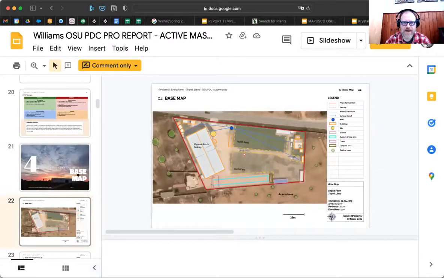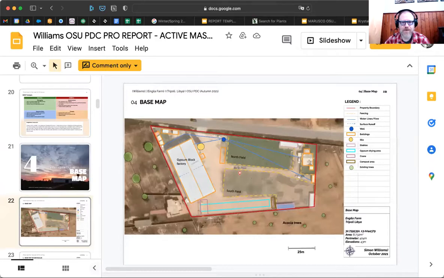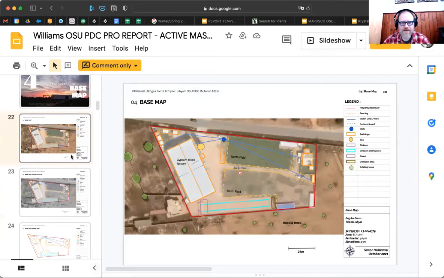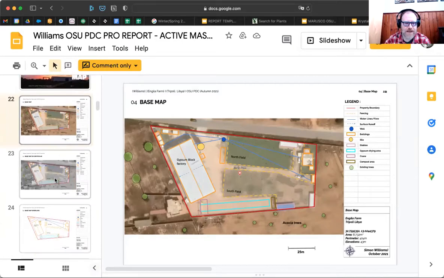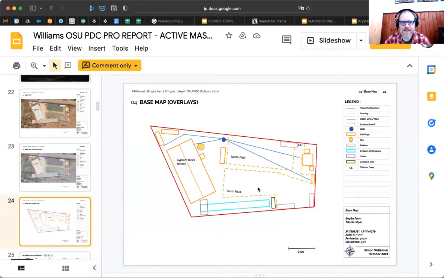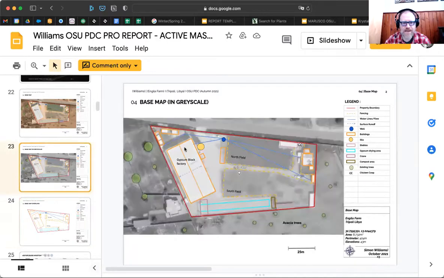Again, a very simple map of a rural site in Libya, in Tripoli, Libya. Generally gives me a sense of all of the areas and all the drawings. Generally lets me know where everything is, but doesn't tell what the ground cover is. So this is one of those pieces where it'd be great to see the ground cover. Be nice to know if there's any downspouts, and if there isn't, a little note that says no downspouts. It'd be really important to know where the gates and the doors are, which currently aren't on here. And if there's any other entranceways or driveways. So there's a couple things here that we're missing.